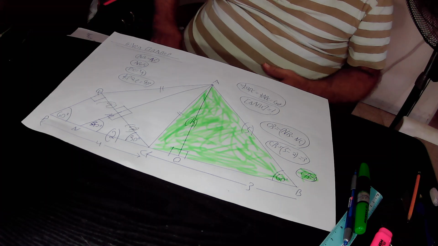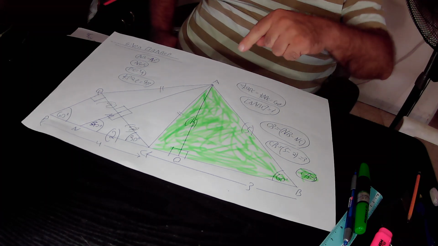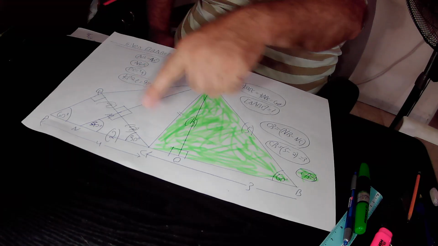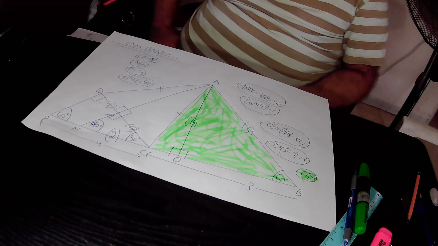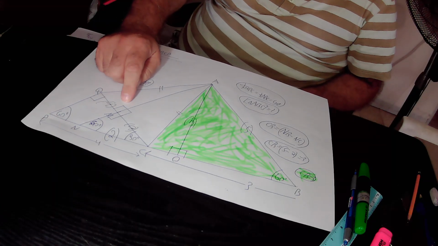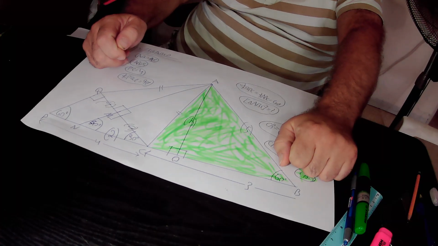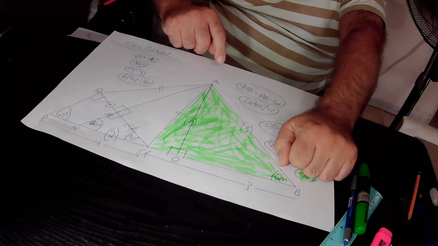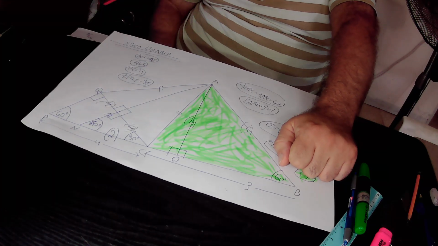In the first step, we did the construction. That is to say, from point A, we draw a perpendicular on QC. Again, from point A, we draw a perpendicular on the base QC. So this angle equals 90 degrees, and this angle also equals 90 degrees according to our construction. We define the touching point of the perpendicular from point A and the base QC as point M.